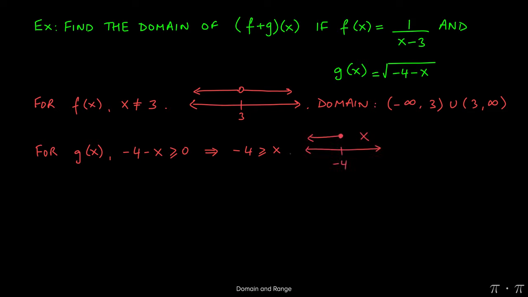Again, to avoid a silly mistake, let's put it on a number line. If we pick a number to the left of negative 4, let's say negative 5, and we evaluate this inequality, negative 4 is greater than or equal to negative 5. Yeah, that's a true statement. So all the numbers to the left of negative 4 will give us a positive radicand.